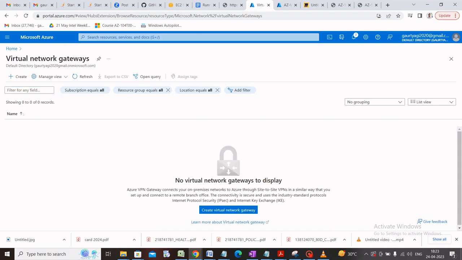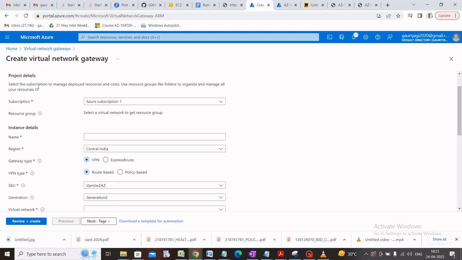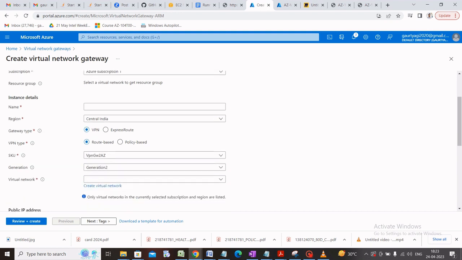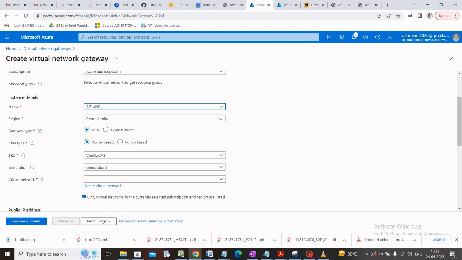You can check there is no resource group available here because it will automatically take it, since we are creating the virtual network gateway, right? So we need to give the name AZ virtual network gateway.